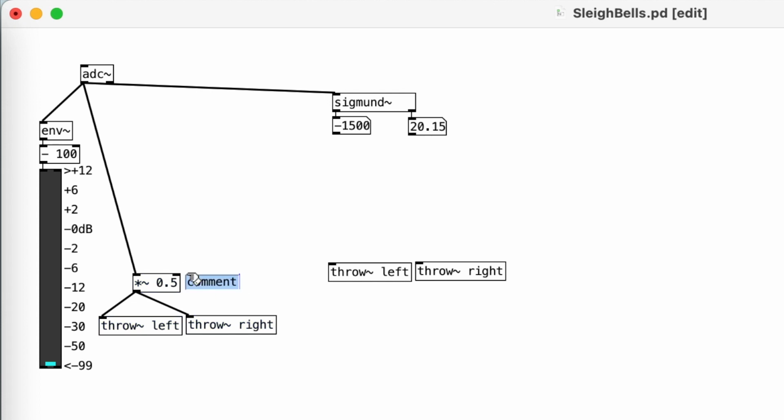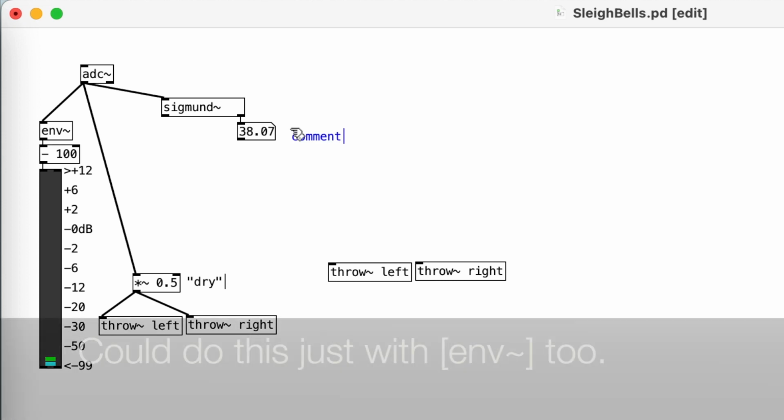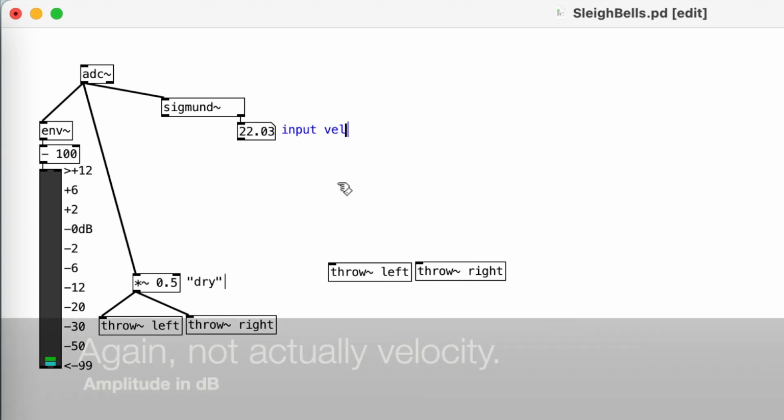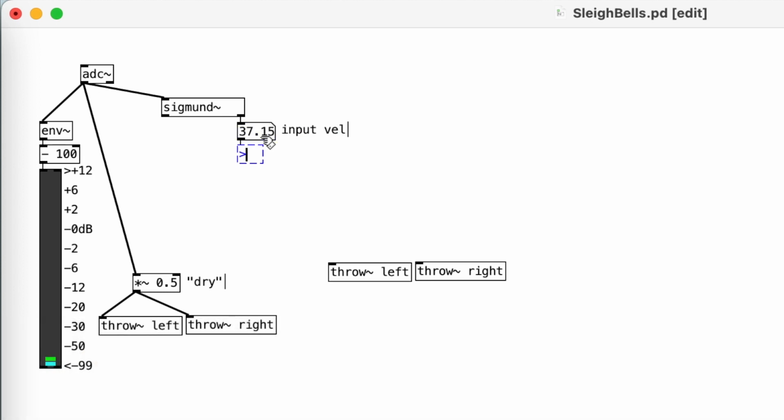Command 5, dry. But what I want to do with this, and I actually don't want to mess with pitch, because pitch is going to be kind of unstable, inconsistent, maybe not so fun with the sleigh bells. So what I want to do instead is focus on the input amplitude, input velocity. So what I could do here, Command 1, make it so that it's greater than, I think 80 was a good number for this.